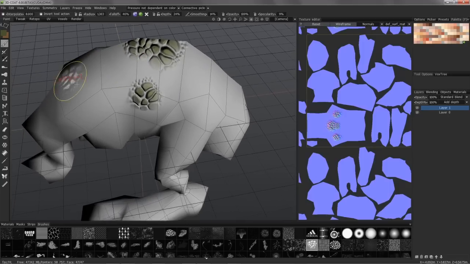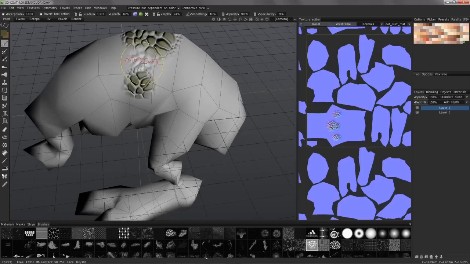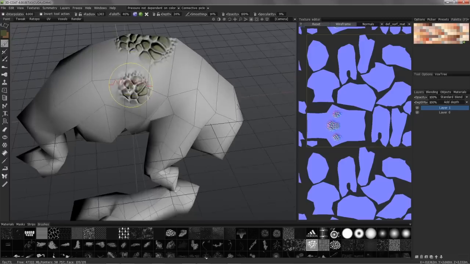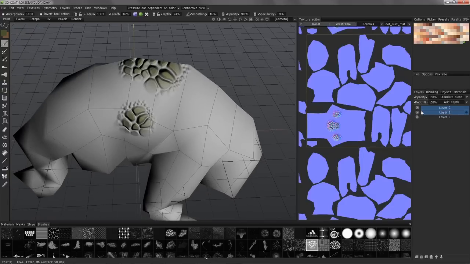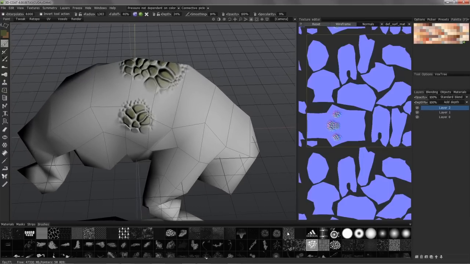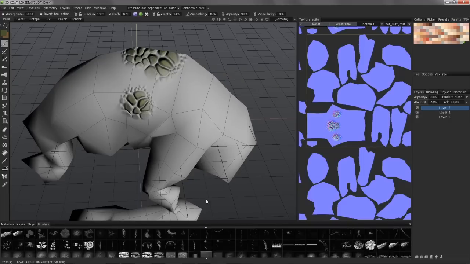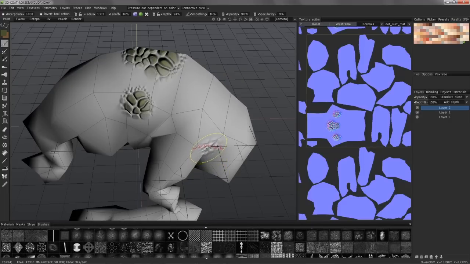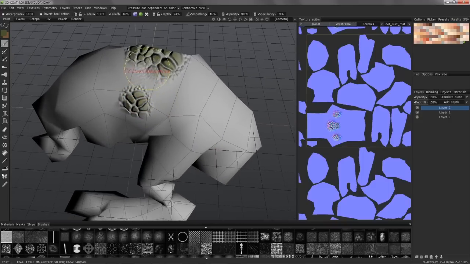One of the great things about this type of painting with image-based sculpting is that you can stack bump on top of one another. Let's choose some type of a reptile skin here.